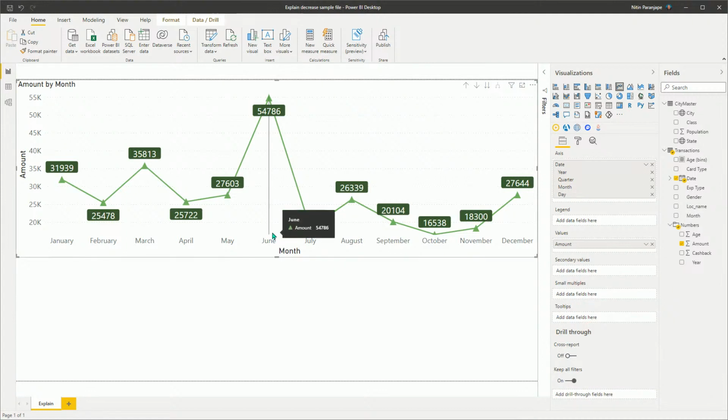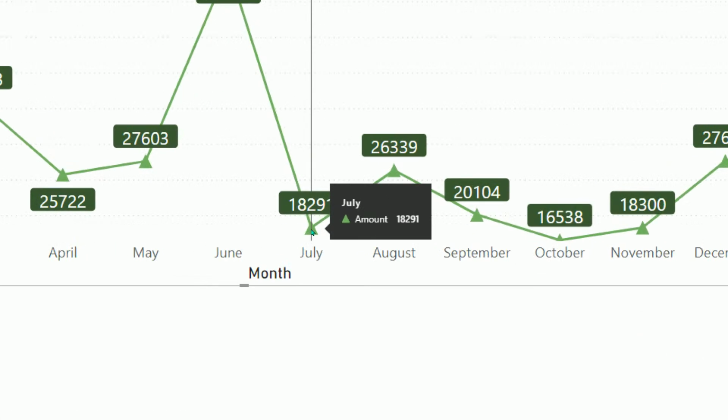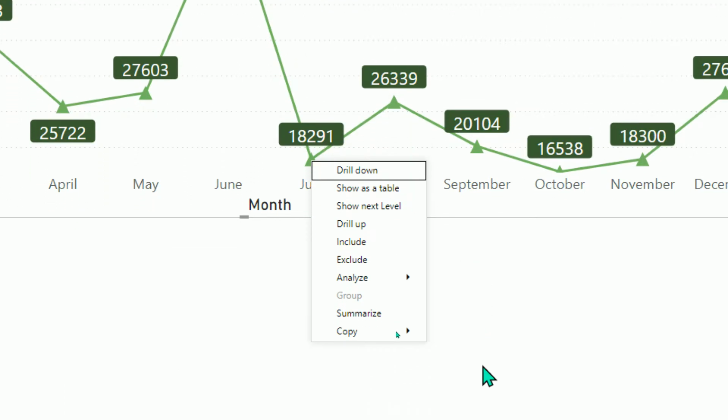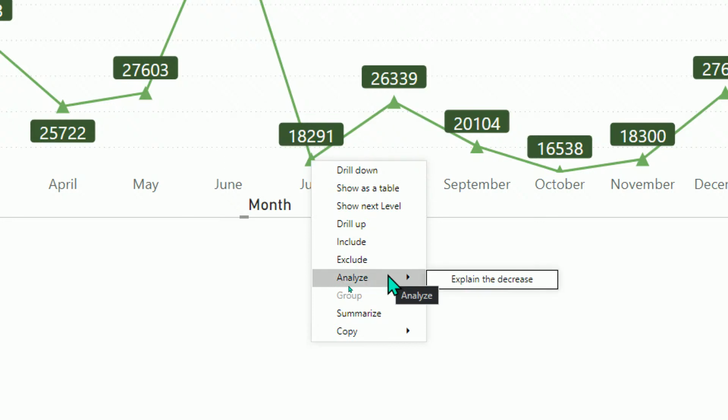So here we have this problematic thing. You go there, right click there, look at all the options, and you will see there is an option called Analyze. When you go to Analyze, depending on where you have clicked, in a sense, this was a drop, so it is saying explain the decrease.